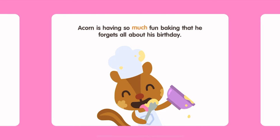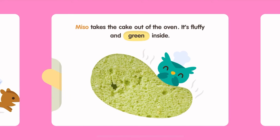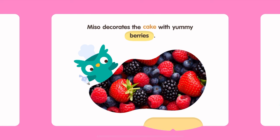Acorn is having so much fun baking that he forgets all about his birthday. Ring, ring, ring. Acorn runs to answer the bakery telephone. Miso takes the cake out of the oven. It's fluffy and green inside. Miso decorates the cake with yummy berries.